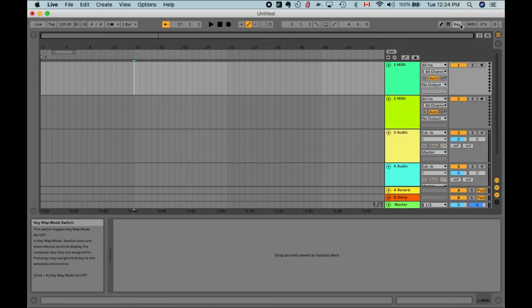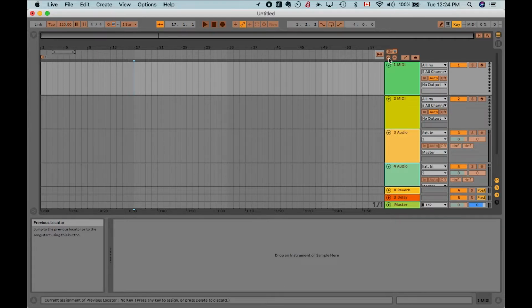I usually do it in lowercase s, lowercase s for set marker. These two arrows control marker left and marker right. For marker left, I want you to select the left arrow on your keyboard. If you press shift and that, it's technically the comma. You see the comma pops up there.